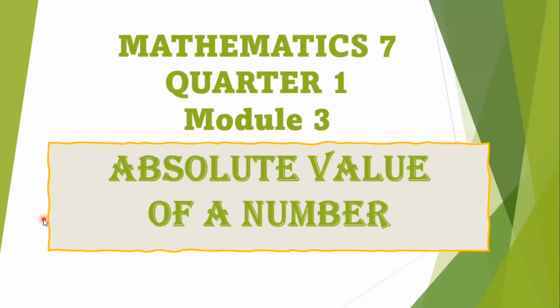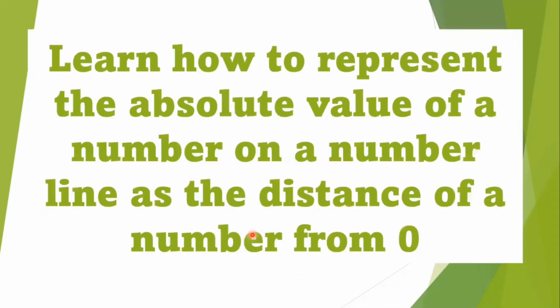Hello grade 7, we are on quarter 1 module 3, absolute value of a number. To start this lesson, let us have the objective. We are going to learn how to represent the absolute value of a number on a number line as the distance of a number from 0. I-discuss natin yan. That is our objective.